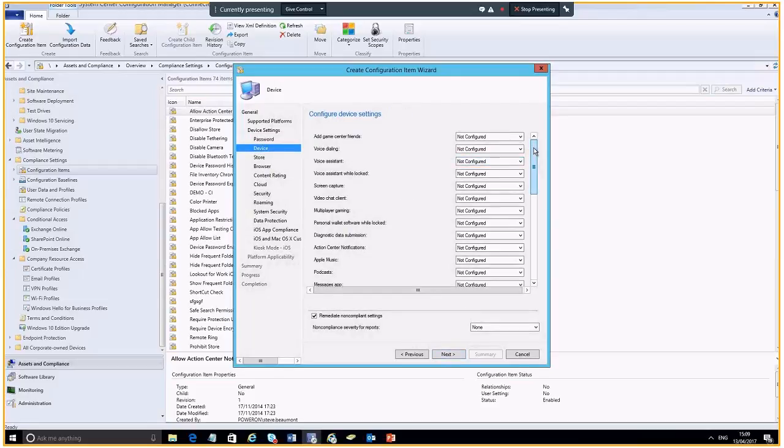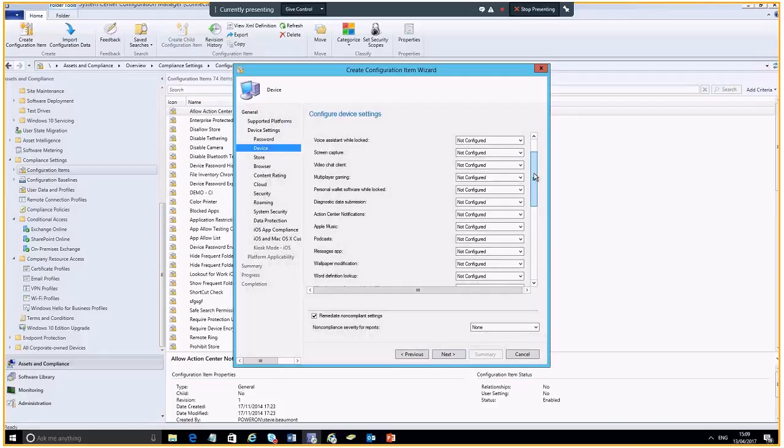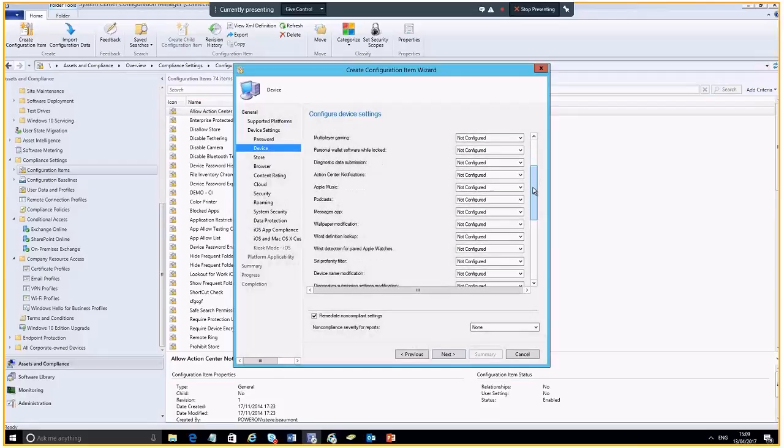Then, we can turn off the likes of Siri, turn off screen capture for the actual device. Bearing in mind what we said earlier, with MAM we can do it on an application level, but what we can do here is do it on a pure device level, so everything cannot be screenshotted. Now, I'm not going to read out all of these. I'm just going to scroll down slowly so you can take a moment to see what sort of features we can control with a mobile device management solution.